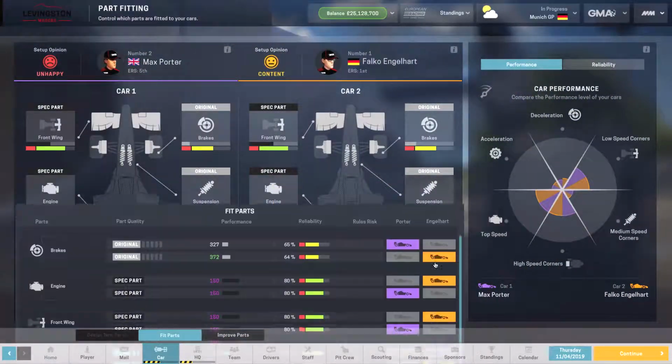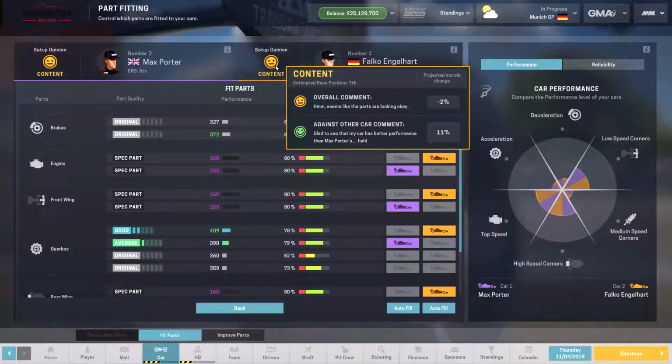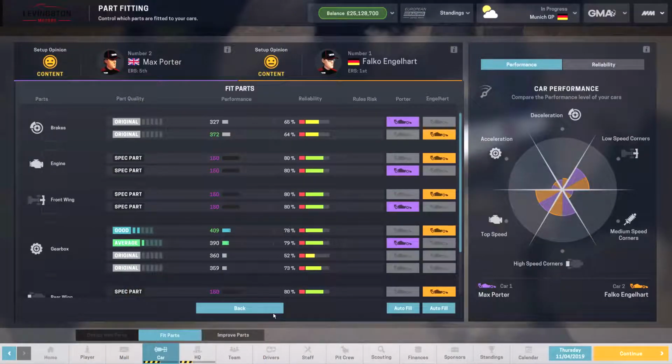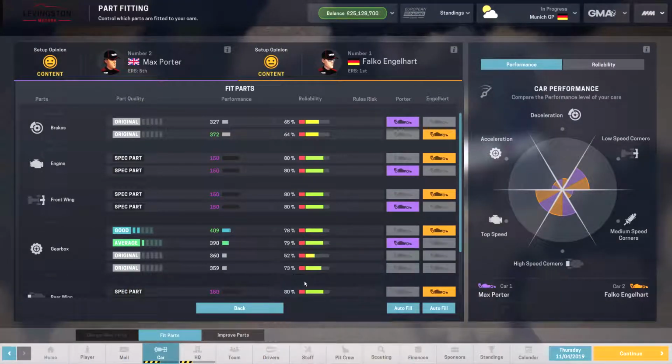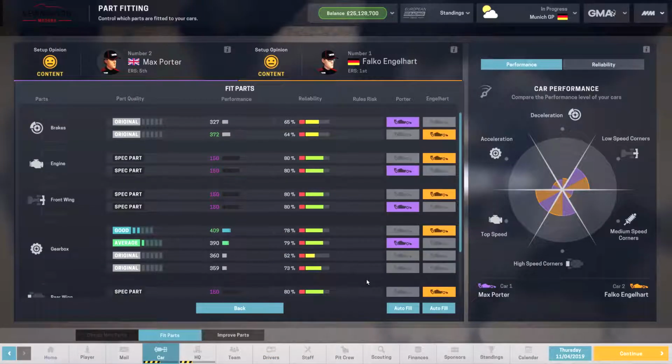If I fit the parts, Engelhardt gets that one. Porter also gets a better gearbox as well. Good for him. Hopefully he'll get top spot in qualifying this time. He'll get pole.